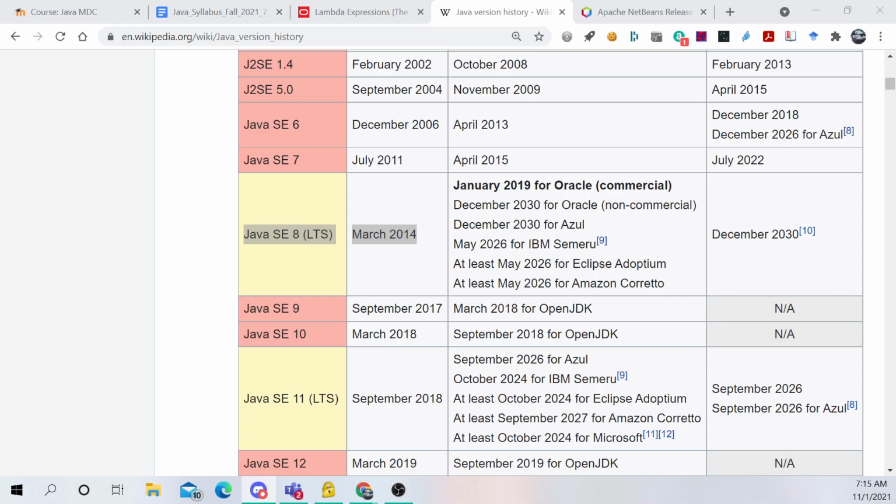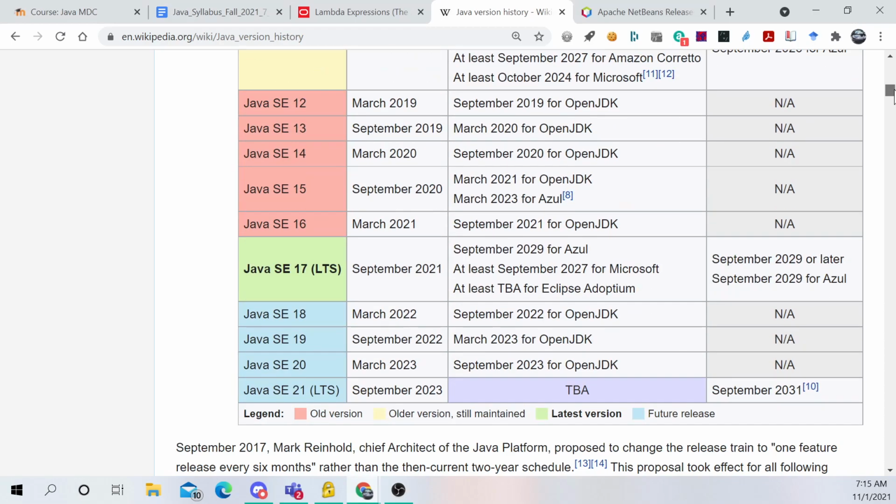All right. And basically, it's going to have support until 2030. Okay, support until 2030. So there are projects that are going to have a long lifespan, and projects will go on even after that. Not every project is updated because there is a huge cost to rewriting software. Okay? So let's see on this list what's the most recent version.